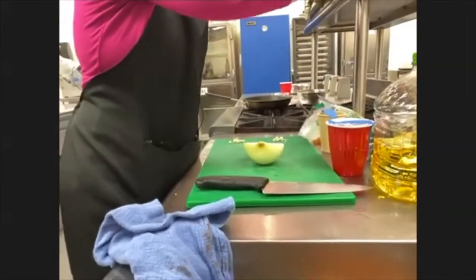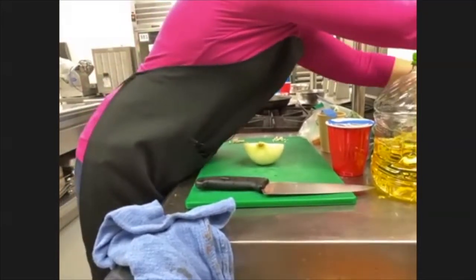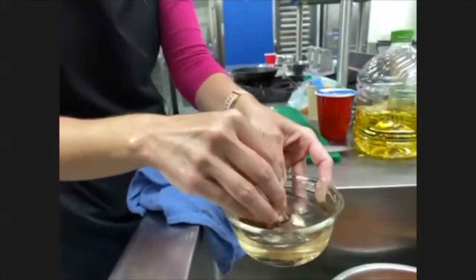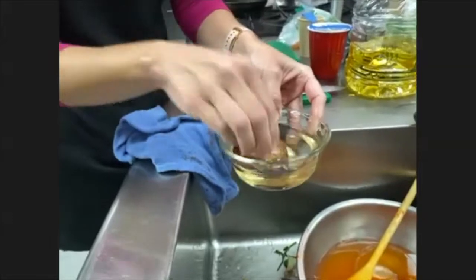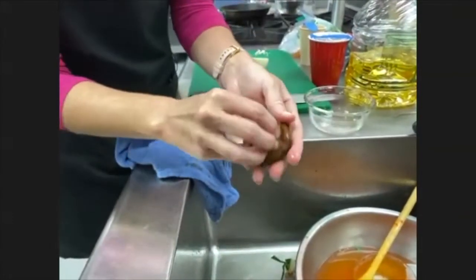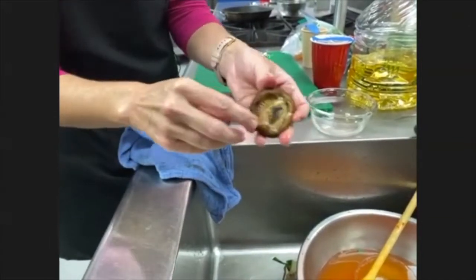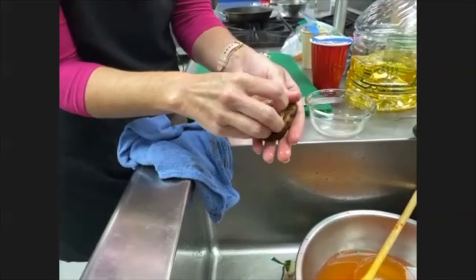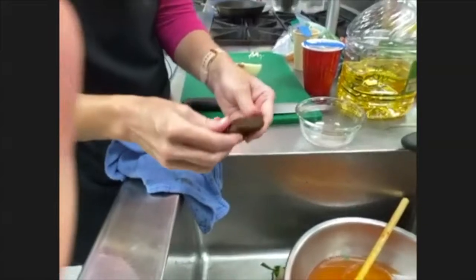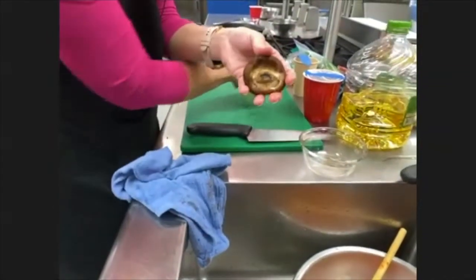But actually, before we start that, we want to cut your shiitake mushroom, if you soaked it, that one should be ready. If it's not, hot water will help bring that moisture up. So if you want to put it in warmer water, you can. So we're going to slice this. You can get rid of the stem. Well, if you can't pull it out, leave it. But the stem is usually really fibery. So what people do frequently is take the stem out, and then they can put it into a broth and create a nice stock. So it still has great flavor. It's just more fibery, a little bit chewier than the tops.